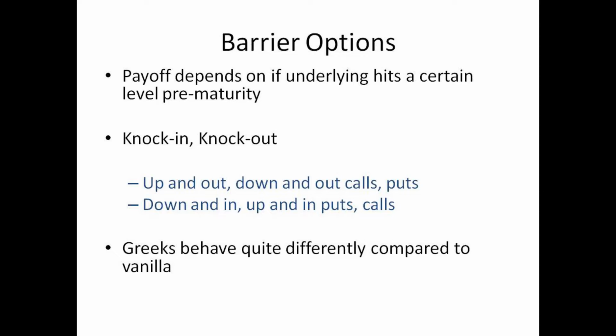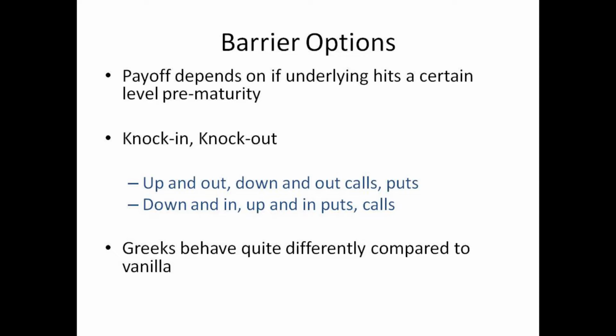It might have a strike of, we'll imagine it's an at-the-money call option, so the underlying is trading at 100. It's a call option with a strike price of 100, but it has a knock-in at 95. Now what that means is that if the price were to go up and up and up, it's not activated. What has to happen is it has to go down and go through that price of 95, and that knocks in our barrier call option.